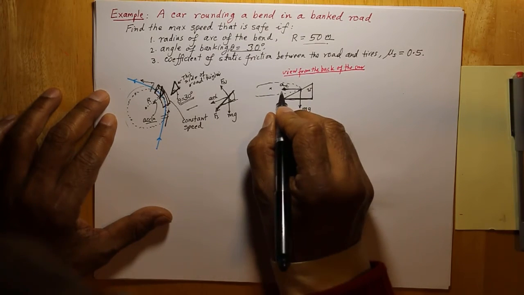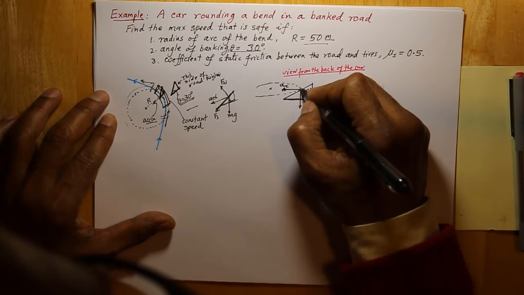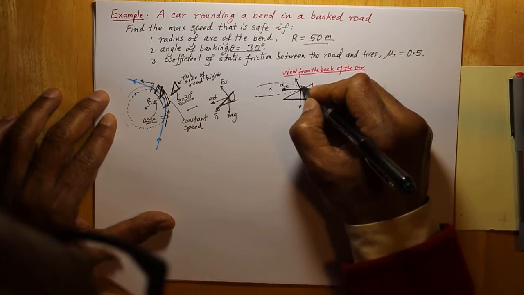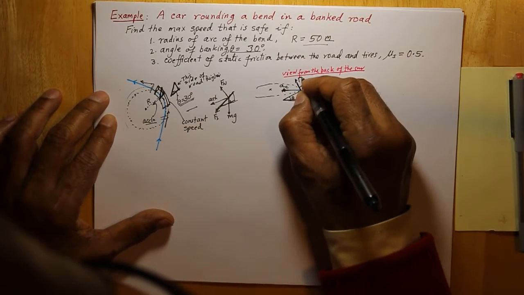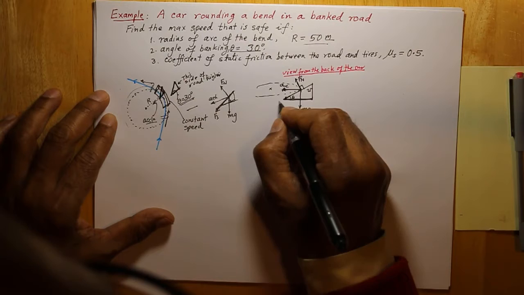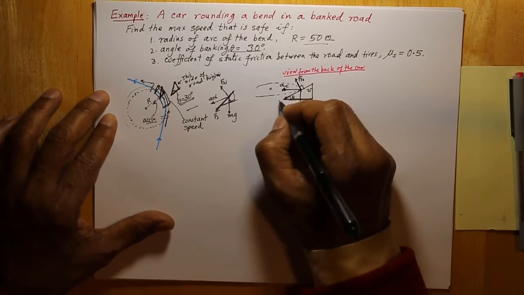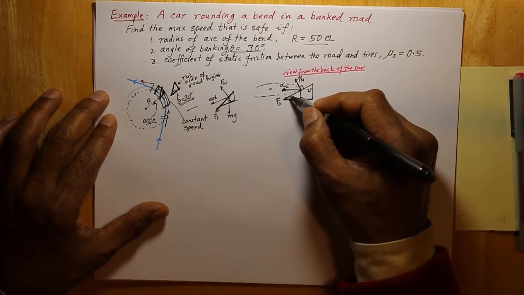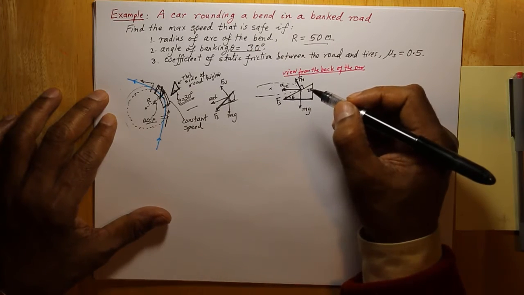Of course, mg is not going to participate directly in this, except through the normal force. The normal force is that way, which is 90 degrees here. Let's call this angle theta. Fn is the magnitude of the normal force, and static friction will be down below, because if it wasn't the case I couldn't have this acceleration. So Fs. You can see that the net of these two is in the direction of acceleration.